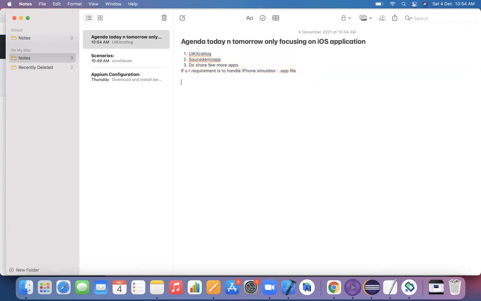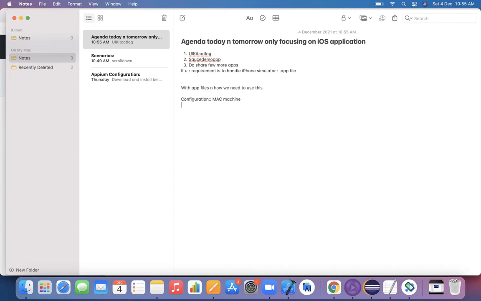And before jumping on with the app files and how exactly we need to use these mobile applications for automation on iOS, the first and foremost thing that we should know is about the configuration part. Though we have covered the configuration part earlier, I just want to give you a quick glimpse of the configuration that we need to do on a Mac machine. Okay, this is the configuration that we need to do on a Mac machine.